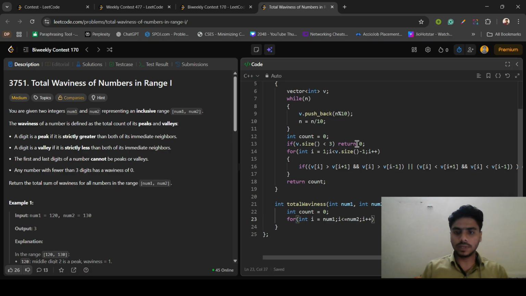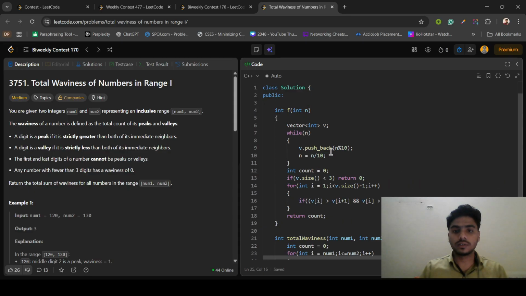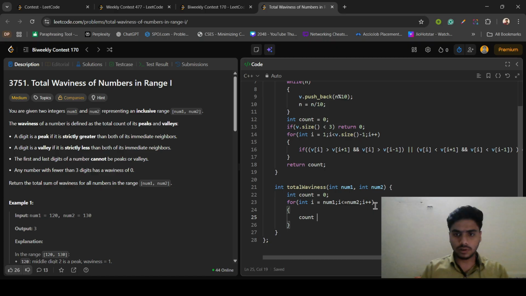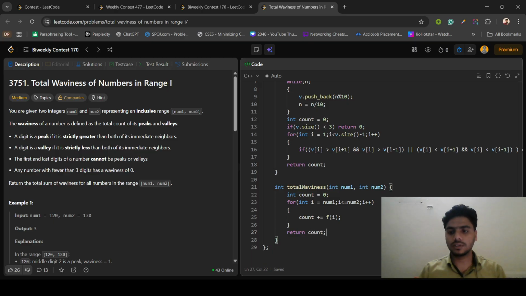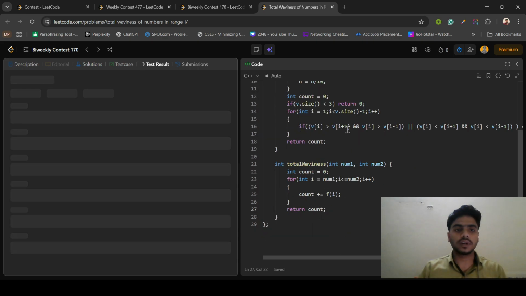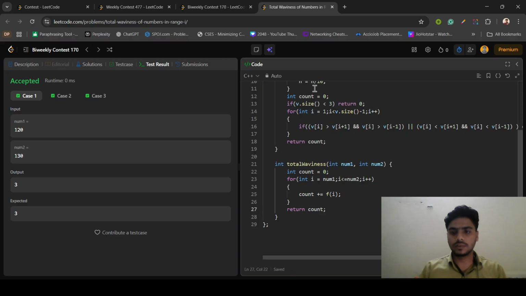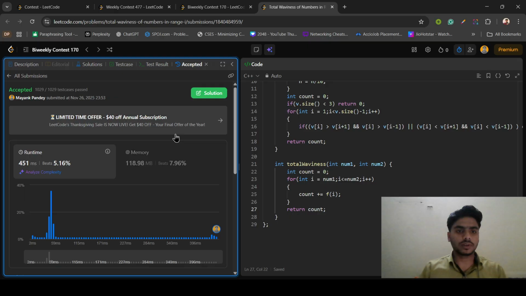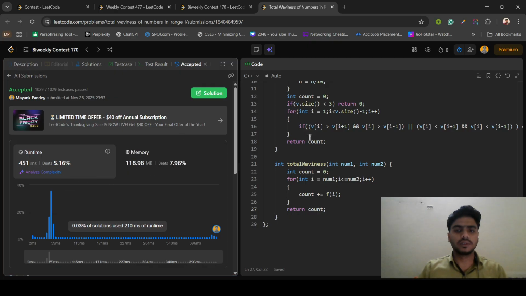Here we will write count += f(i), and we will return the count. Now let's see if our solution is correct or not. It has passed three of the test cases. Let's submit. Okay, so I think we have done the question.